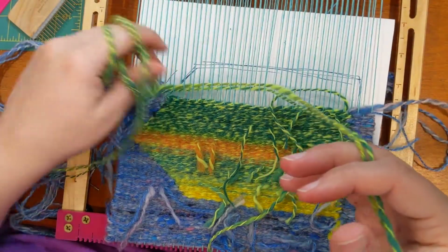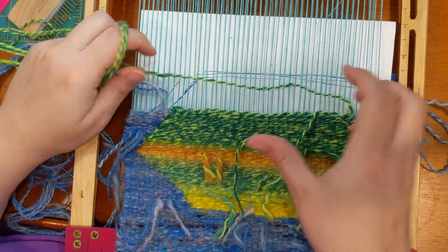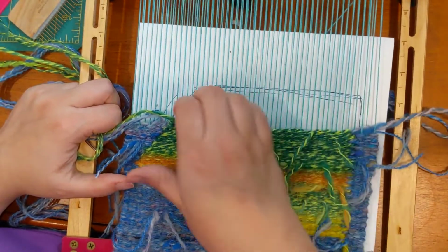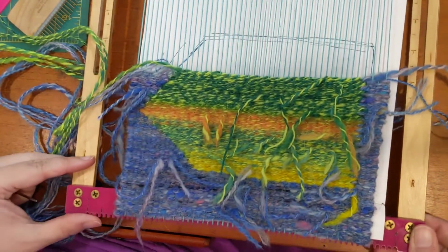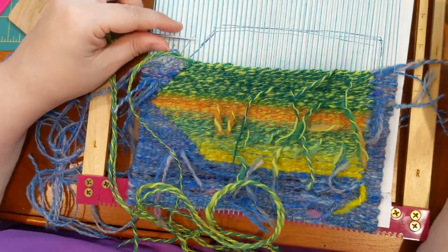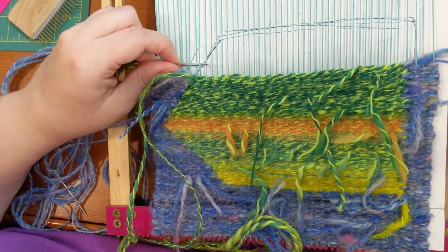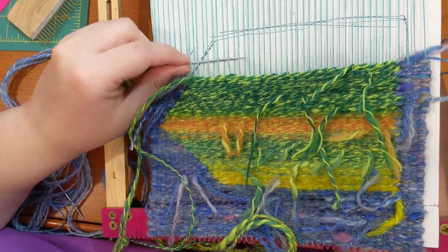Personally, I prefer to take my time and catch my mistakes as I'm making them versus having to pull them out. But sometimes you need to unweave, just like knitting or crochet. Unknitting, uncrocheting, unweaving, unstitching is just as important as weaving, stitching, knitting, etc. And sometimes those mistakes turn out to be like wonderful things to leave in.